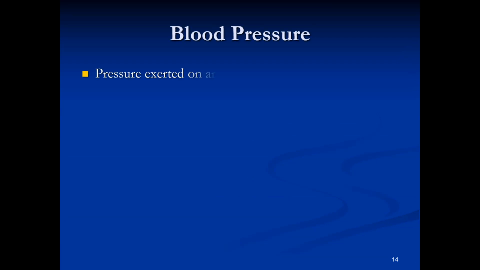So blood pressure is, we've all heard of, but blood pressure is the pressure exerted by the blood on the arterial walls. So unless you specifically say you're talking about venous blood pressure, it's generally implied that you're talking about arterial blood pressure, because as we said earlier, the pressure in the arteries is always going to be higher. Blood pressure is measured in units called millimeters of mercury, mmHg. And when we measure blood pressure, you're probably aware that you commonly get two numbers. The higher number is the systolic pressure, the lower number is the diastolic pressure.